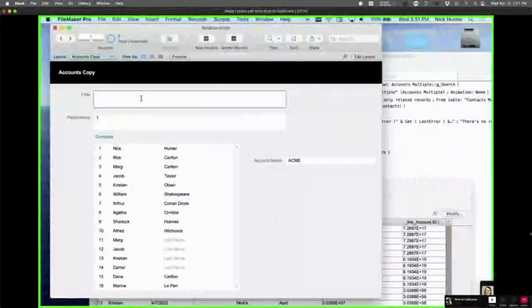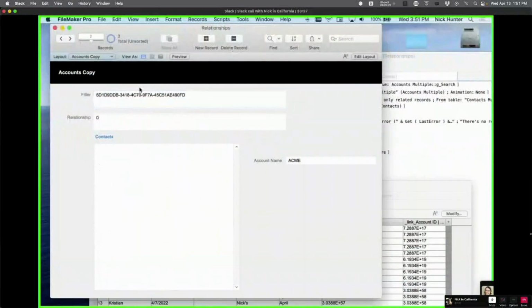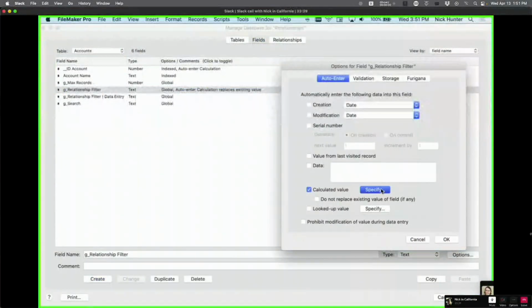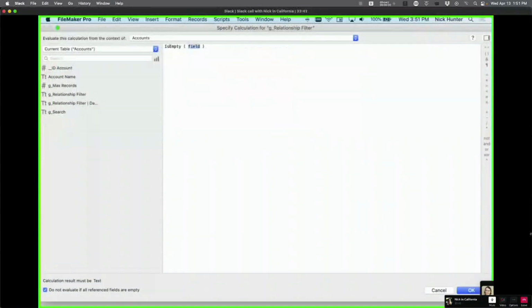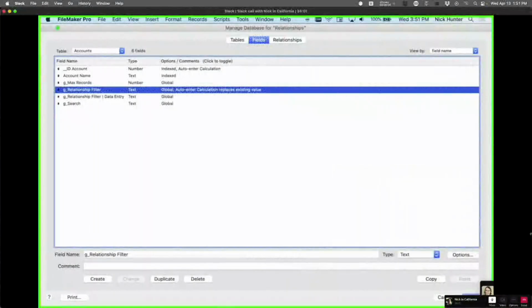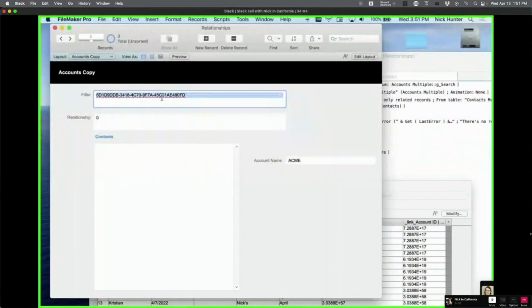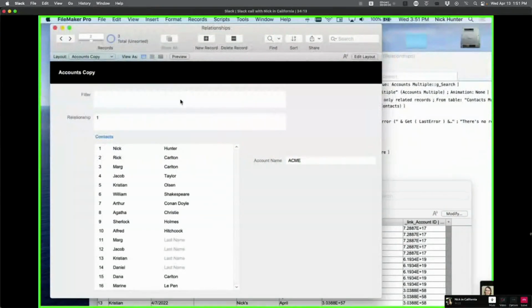So now look at this. Boom. Oh, I forgot something. If it is empty like this, you put 1. Otherwise, you put whatever is in the filter. So if the data entry is empty, put 1. If it's not, put whatever is in the relationship. Sorry for that, I was thinking of something. So now, if I set this, boom. But if I blank it, 1. Boom.